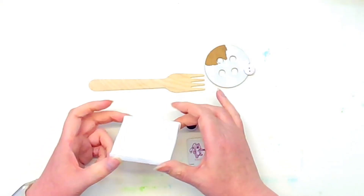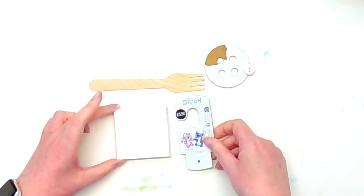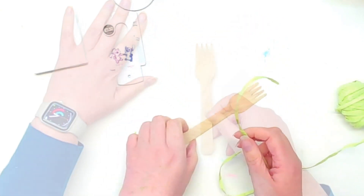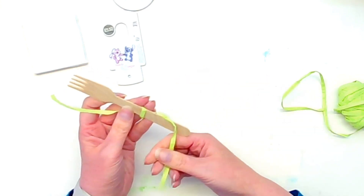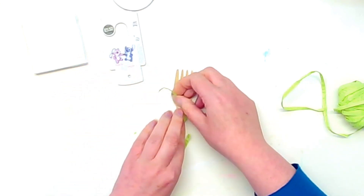Hello and welcome to another Don and Julie I Create where Don has asked us to make tiny art. This is a little collection of tiny things that I thought could possibly work for this particular prompt. Don and I are very good at the minute - we have got our prompts sorted for a good few months so I have had time to contemplate this. Don suggested a tiny canvas or a fork.